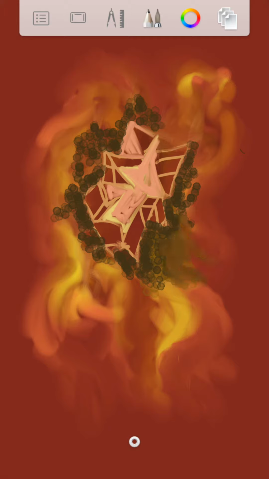This way, it fades into that cloud in the back.